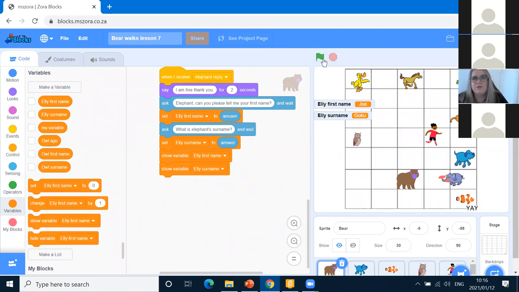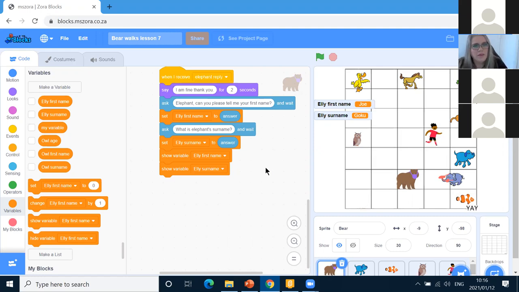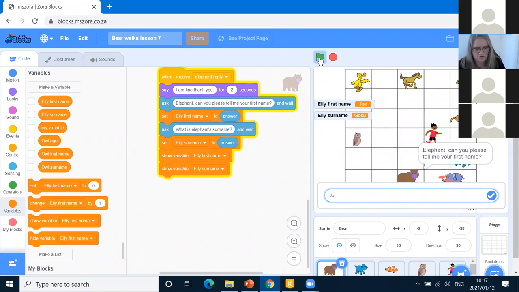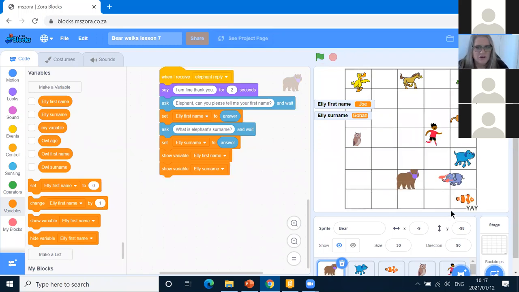So we have a raised hand from Avik. Let's go and see what he wants to ask us. Yes. Can you please run the program again? Because I think I did something wrong. Okay. Right. Let's run it again one more time. Then we're going to move on. So, to run the program, elephant's walking. Press any key to make him move. Then that happens. I'm fine, thank you. Joe, go ahead. Change your surname. Elephant's changed his surname. Right, I'm moving on.